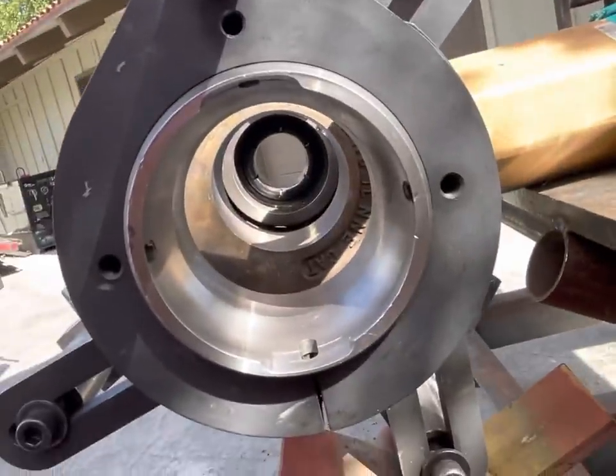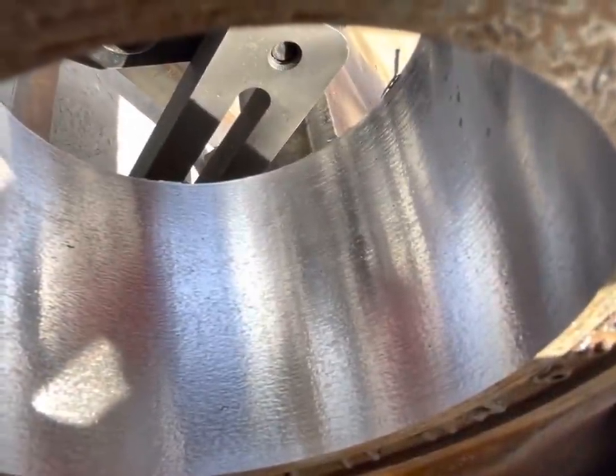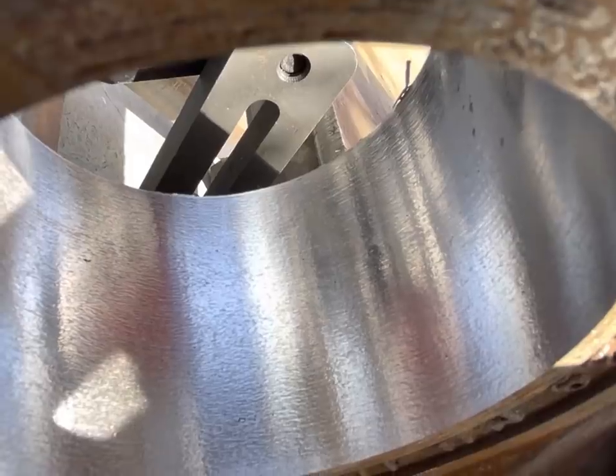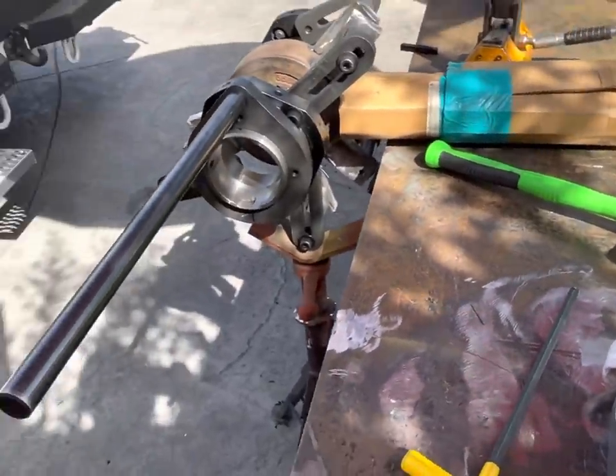There's the bearing out. It's got chatter in there, but for a 3/16 depth of cut, I can't complain. I only had to make one pass to clean that up. So let's get the rest of the welder set up.